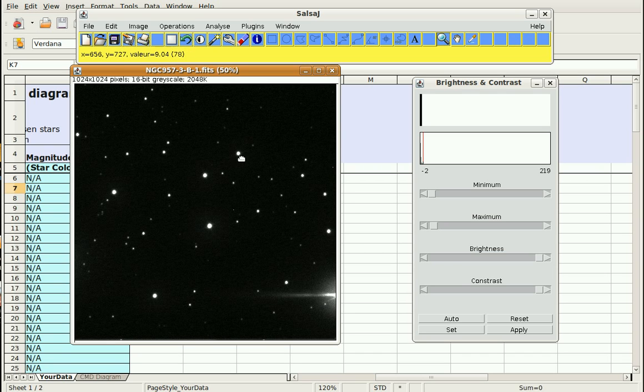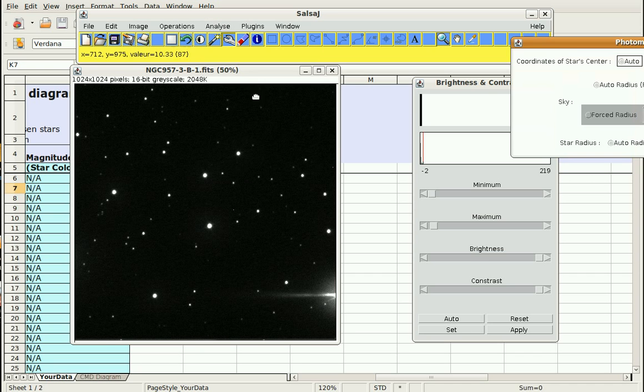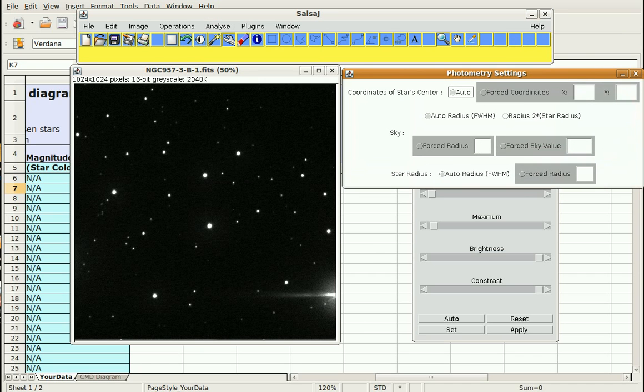So what we're going to be doing is choosing a radius, and what we're going to be doing is drawing a little circle around a star and then changing the size of that circle to see how much light we get by doing that. If we draw a circle around a star, you can imagine the bigger circle we draw, the more light we'll get from that. And we want to find out what is the most optimum size circle to use.